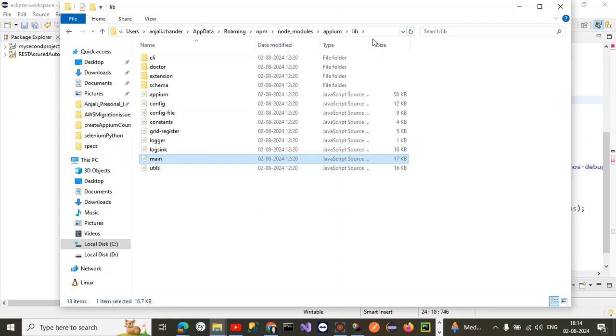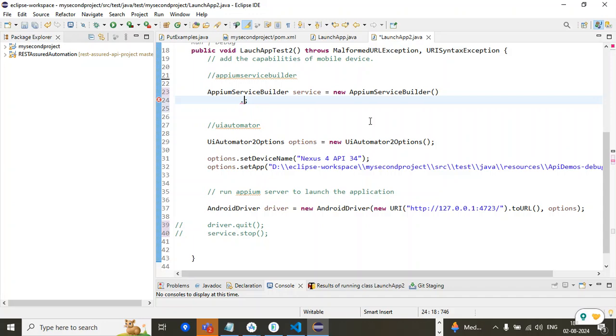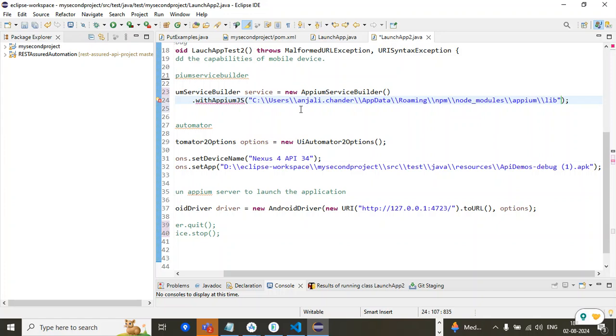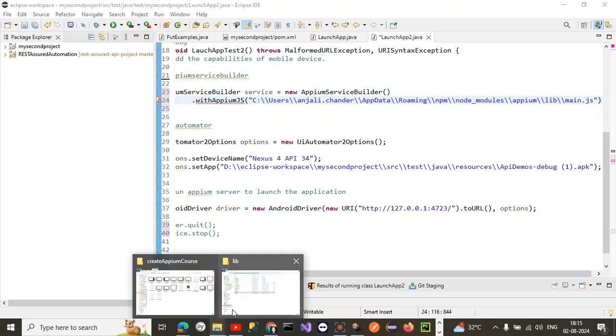So this file contains some functions that we need for running our apm servers programmatically. So we are going to add this file using the with apm js function. Okay, just simply add this file. Okay, add the file name too. That was the javascript file, so main.js has been appended.